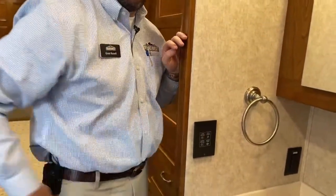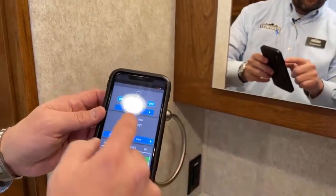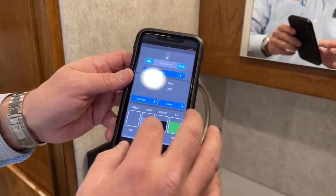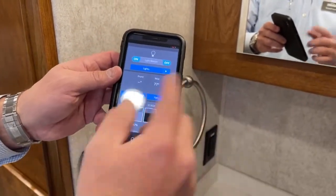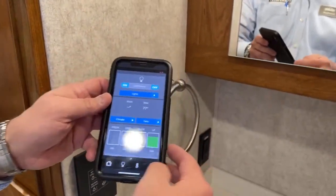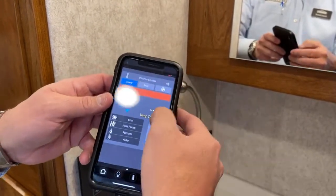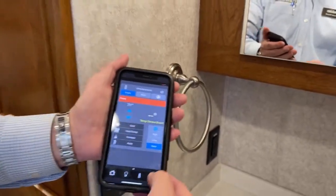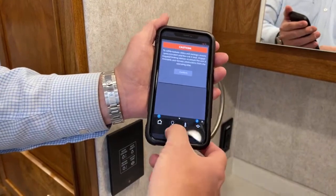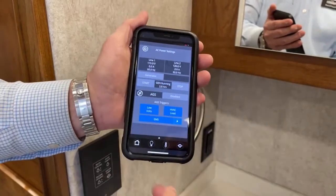I talked about the Firefly earlier, so I've got my phone paired. I only ran the slide earlier, but some other features, I can control all my lights. I can check on my holding tanks, fresh, gray, black, LP. We just got this in, so they filled the tanks. There's nothing in them except water, of course. It is brand new. And you can check on your propane system there. I can change my temperature settings in the front and the rear. Control my heat pumps, my air conditioner, furnace, fans, slide controls. I tap this little button here. I can actually go into my generator settings. It does have automatic gen start settings in there.